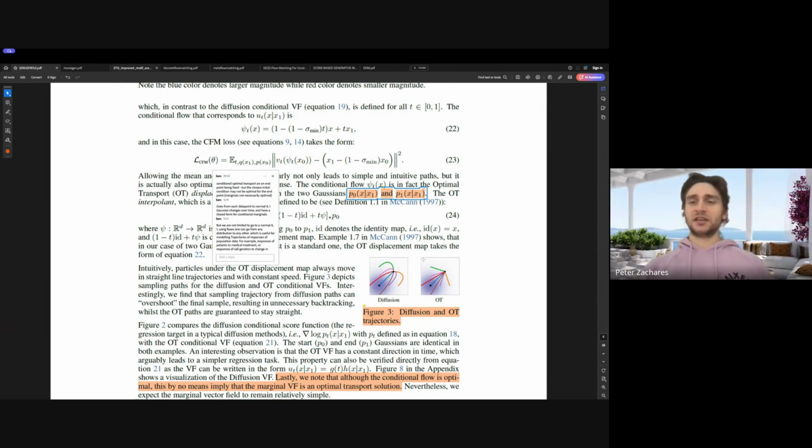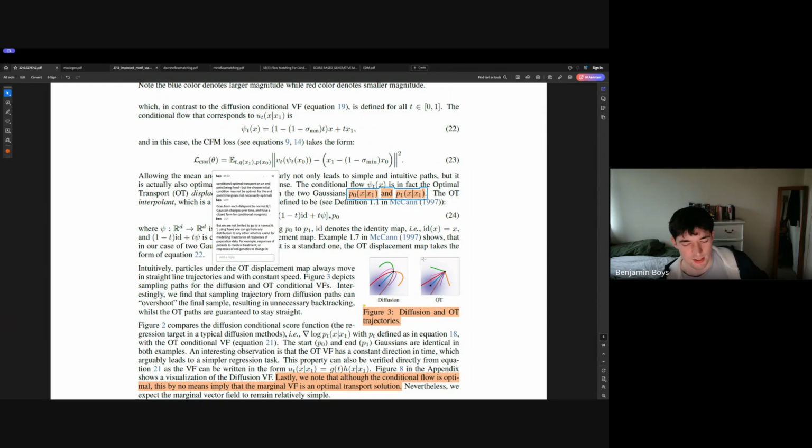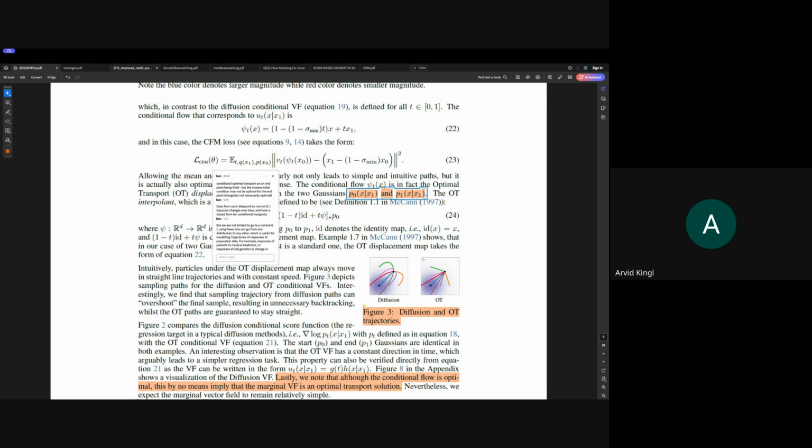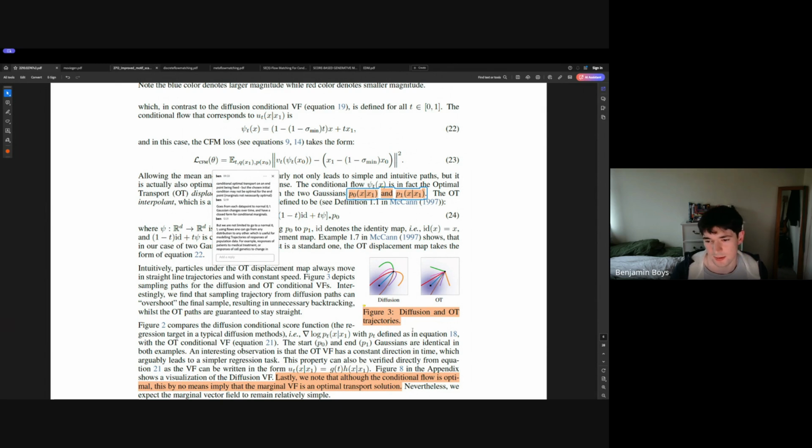I was just thinking, if it's straight at inference time, you don't really need an ODE. You just keep moving forward, right? That's right. If it's straight at inference time, you just take one step and that's it. And at inference time, you call the model several times to essentially update the flow profile at several steps as you move forward in this ODE solving. Yeah, that's right. Thank you. So at inference time, the paths are definitely not straight, but in the training algorithm, the conditional paths are straight, and that doesn't imply that the inference time paths are straight.